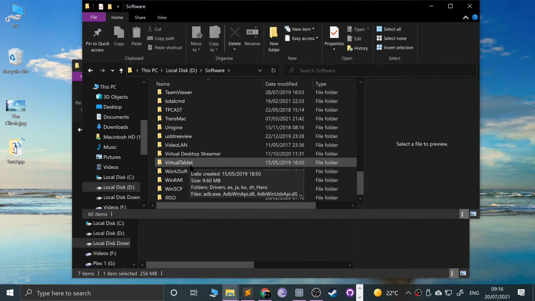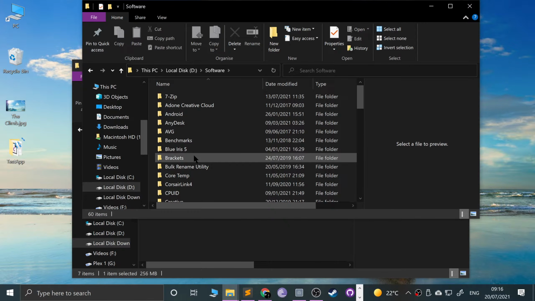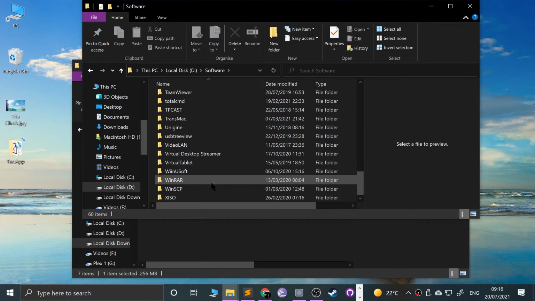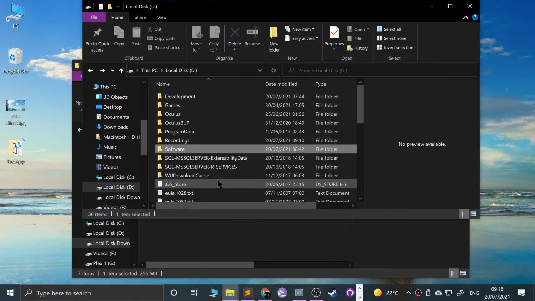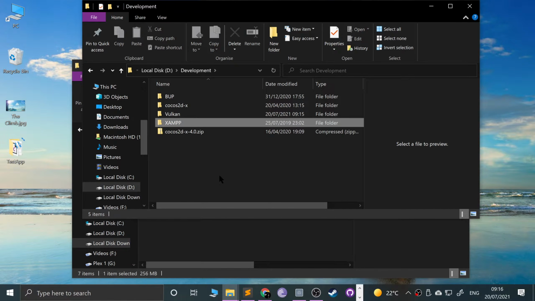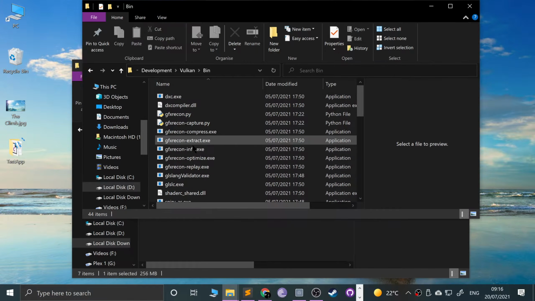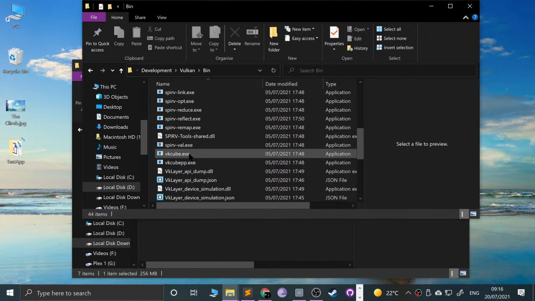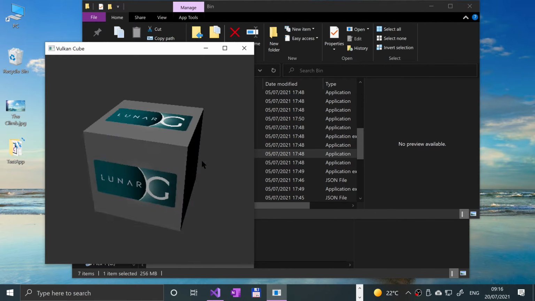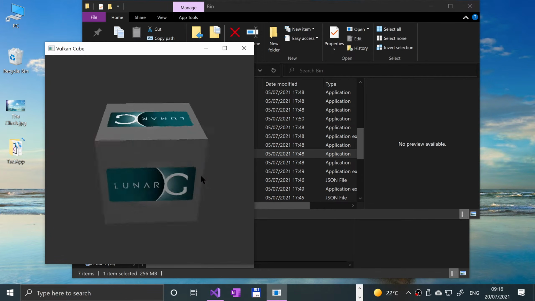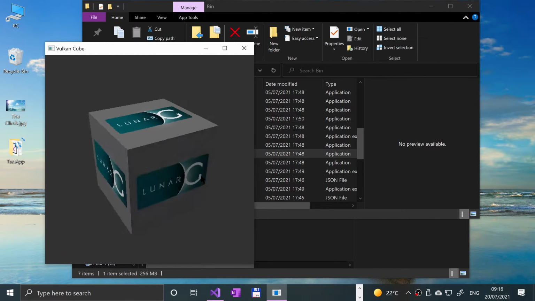Where is Vulkan? And using development, sorry, Vulkan, and you want to go to bin, and you want to open up the vkcube.exe. If you get that, great, your computer supports Vulkan, you're all good to go.